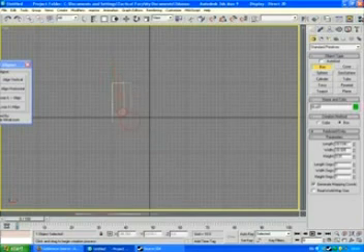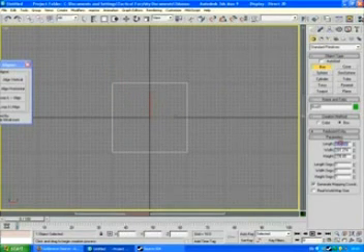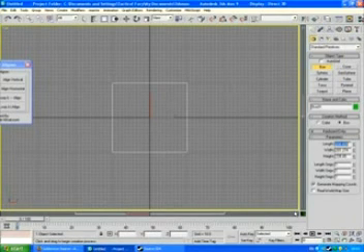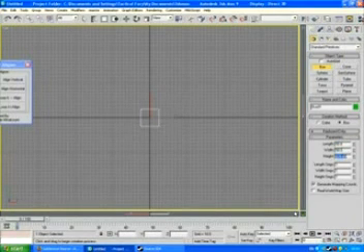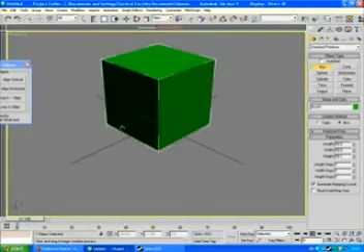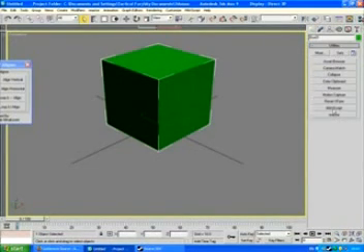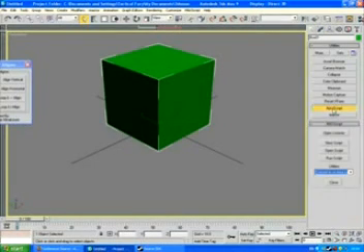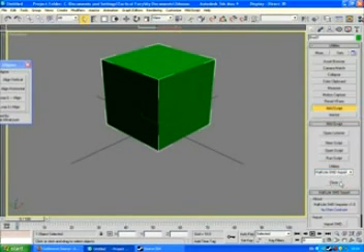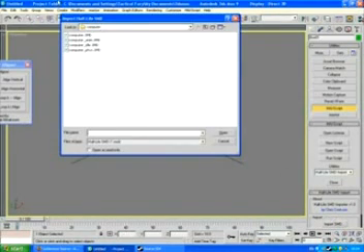So anyway, what we're going to do is click on the box and draw out a box to make it the same height. We'll make it about 50 by 50 by 50. Now I'm going to use a little tool here to import my reference model, but I will include this reference model in the files that I'll be providing to the right of this video. So just ignore this part, I'm just using this to import a model.